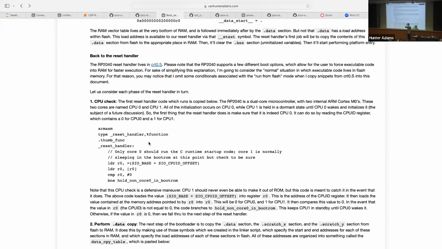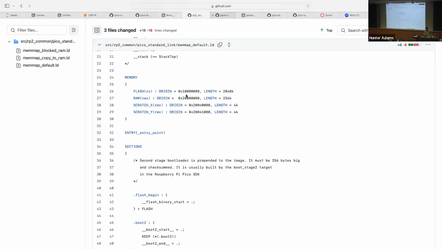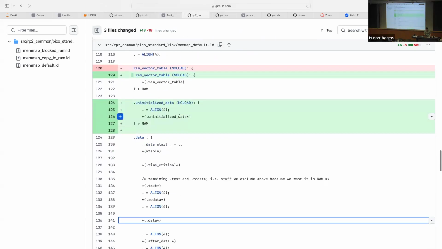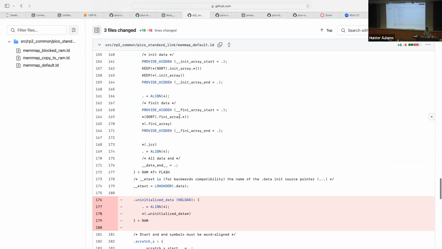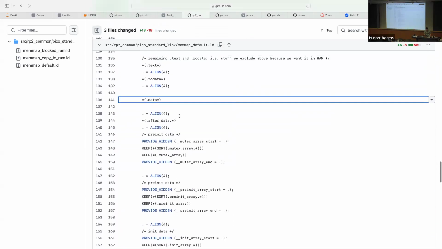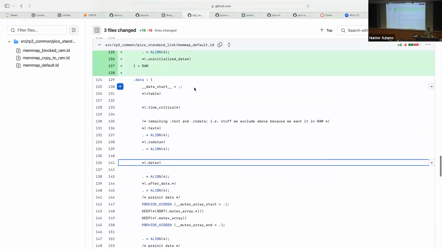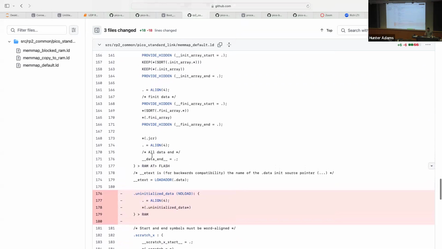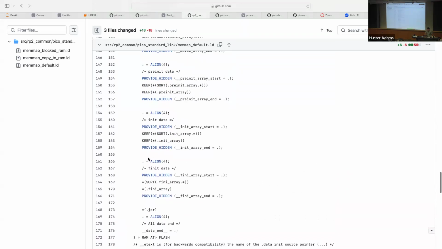So one of the jobs of the reset handler is to go through and, using some of those labels that we were looking at, like logical binary start and other ones, it knows where it needs to go into flash memory to find the stuff that it has to copy over into RAM. And the other thing that the linker script is telling it, by way of these labels, is where in RAM it should be putting these things. So for instance, this data start equals dot. Because we've specified that this should be loaded into RAM, actually RAM at flash, that means it's going to go into flash, then we'll load it into RAM.